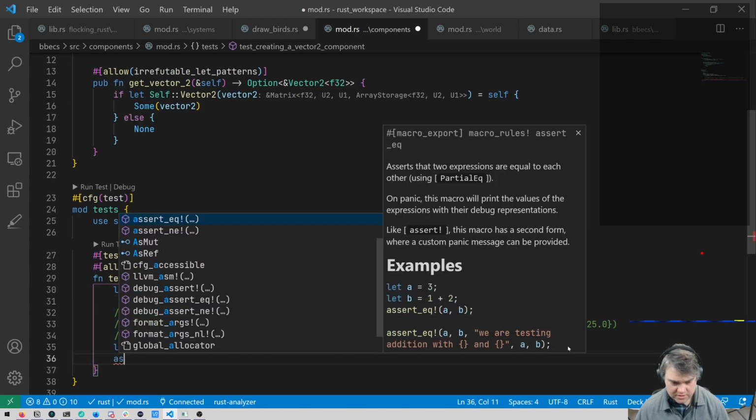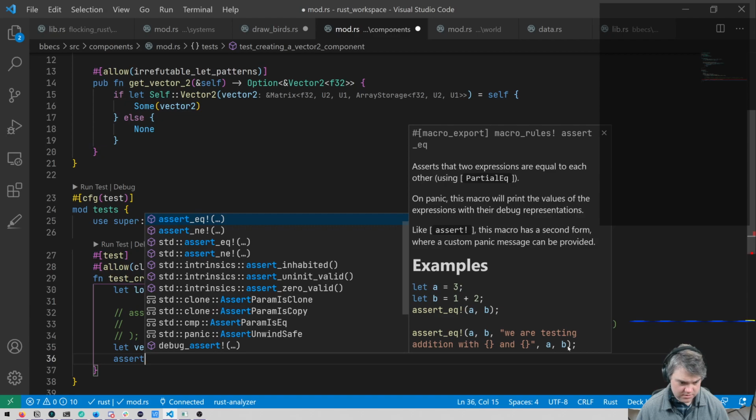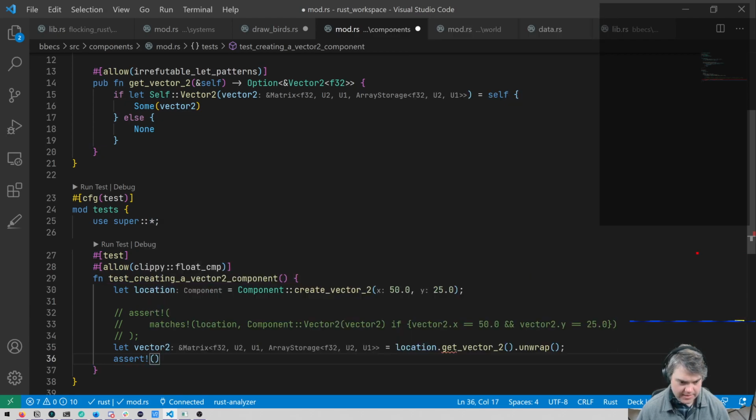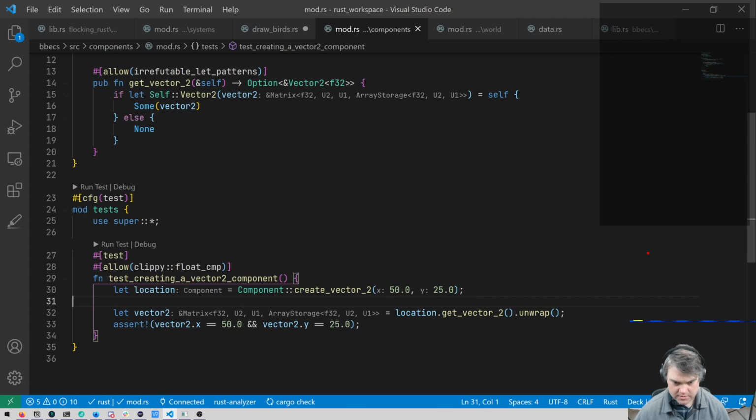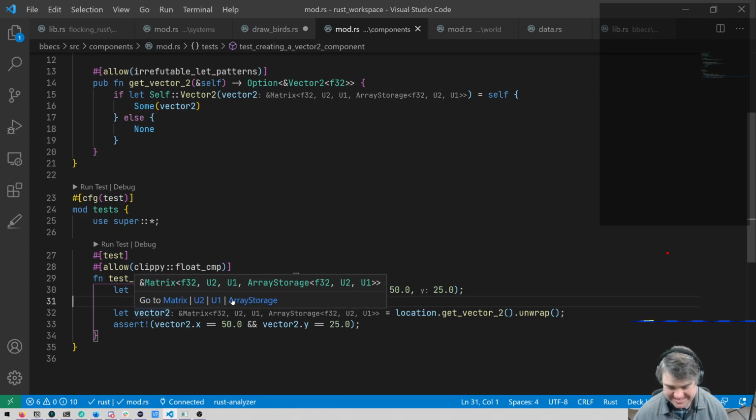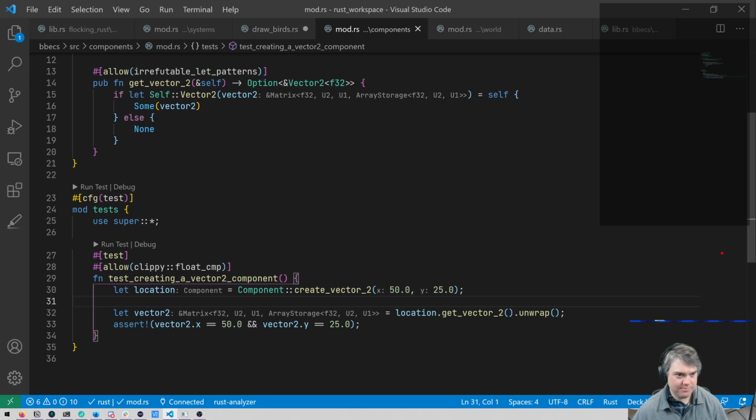So now we can assert that vector2.x is equal to 50.0 and vector2.y equal to 25.0. So that's one way to get this data out. I don't know how happy with this I am.